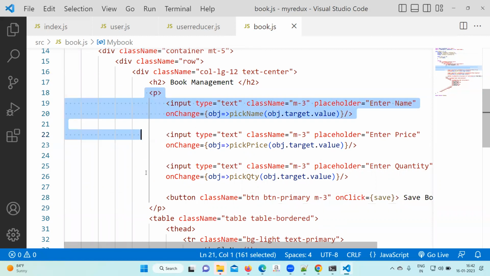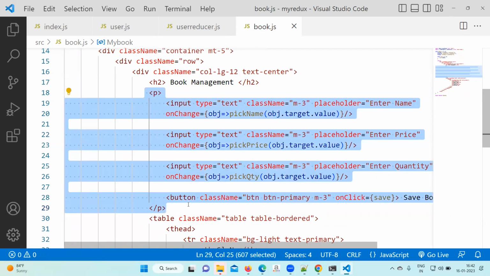Try this quickly. I'll share this complete tab in your chat also.